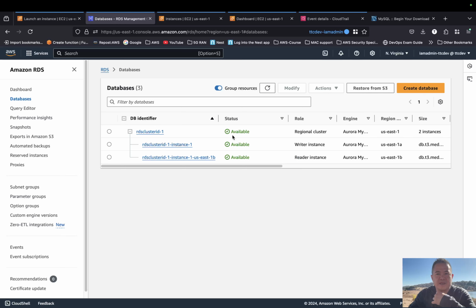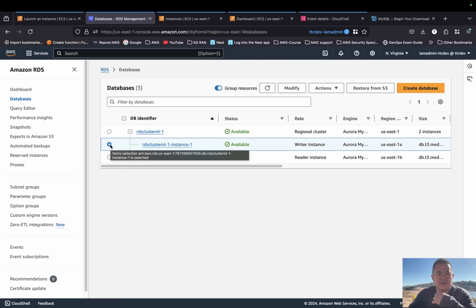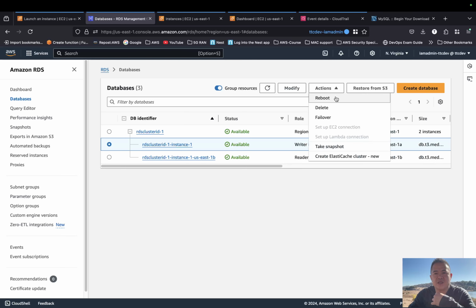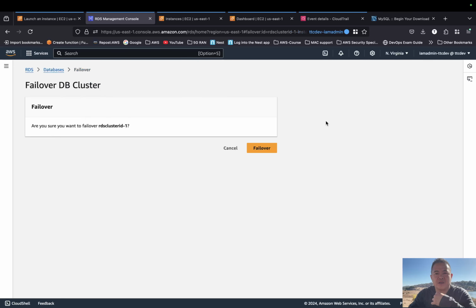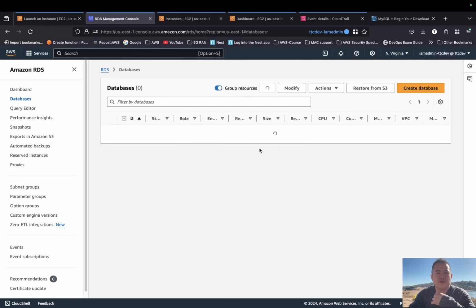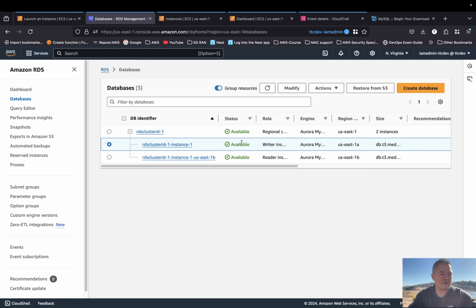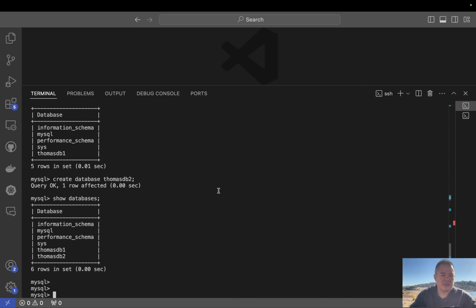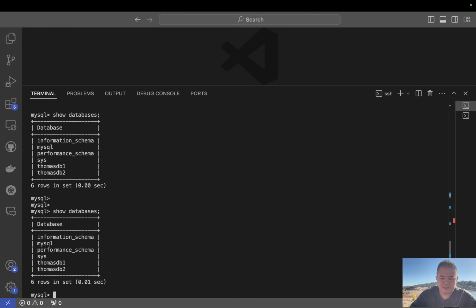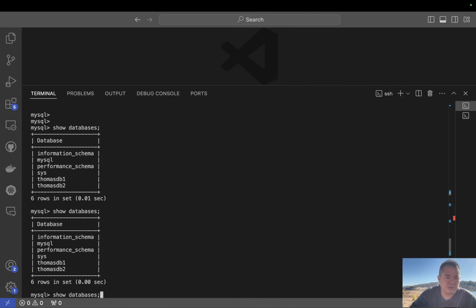So let's click on the writer instance, and choose action, say failover. Are you sure you want to fail over? Hit failover. All right, while that's failing over, let's go back into our console and see if we can catch it in the middle of failing over.